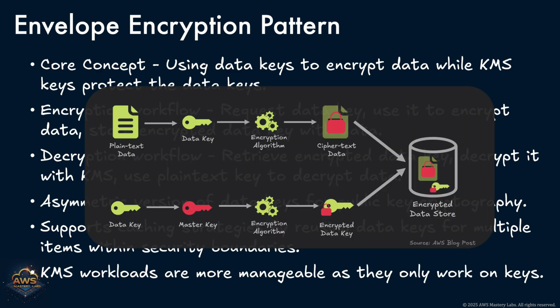You can also implement caching strategies to reuse data keys securely. For example, within a processing thread or session, you might reuse a single data key to encrypt multiple objects, as long as you're careful about maintaining isolation between contexts. This helps reduce load on KMS and boosts throughput. There's even support for data key pairs, an asymmetric variant used when you need public and private key pairs for encryption or signing. This is useful in public key cryptography scenarios, where only one party should decrypt or sign.